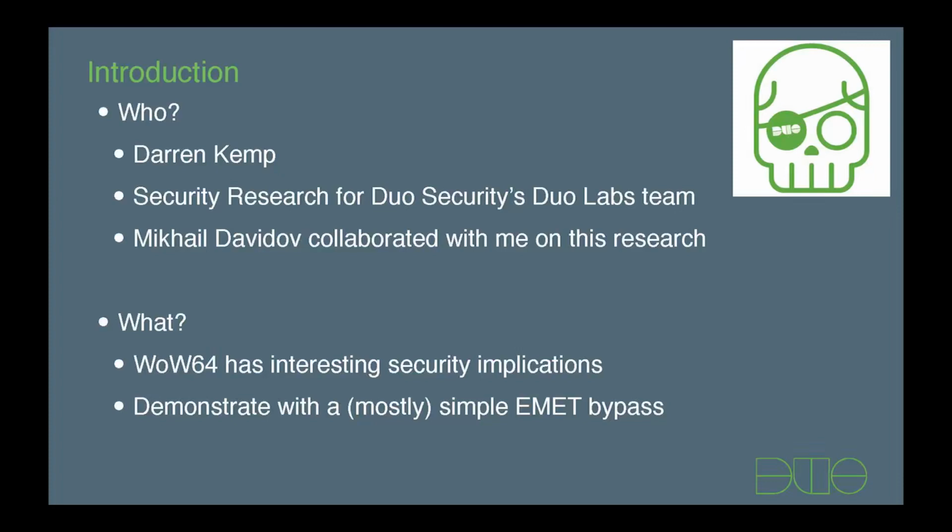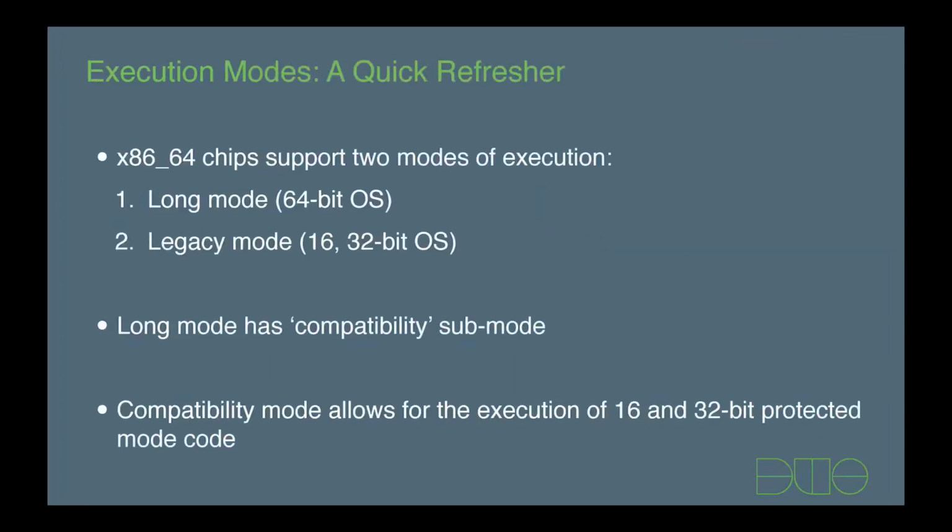All right, so just a quick refresher. x86-64 chips, which is what most of you are running in your laptops these days or on your desktops, execute in one of two modes. Long mode, which would be a 64-bit operating system, and legacy mode, which is how you run a 16 or 32-bit operating system. When you're executing in long mode, there's also the compatibility submode, which allows you to execute 16 and 32-bit pieces of code.